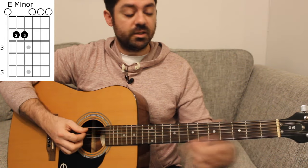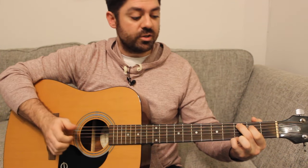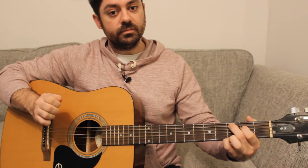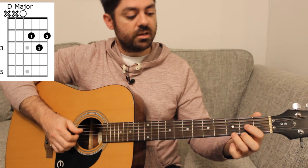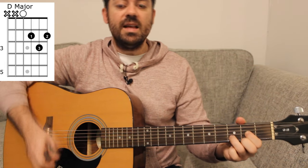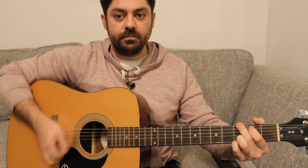The next and final two chords, C major, which we're going to play this version. So just like the G major version, we drop these two fingers down. Yeah, Ed Sheeran uses that a lot. And then we have D major, which is 0 on the D string, 2, 3, 2 on the bottom three strings. Now, we can strum that in any way we want. However, what seems to work well for the actual track is this.